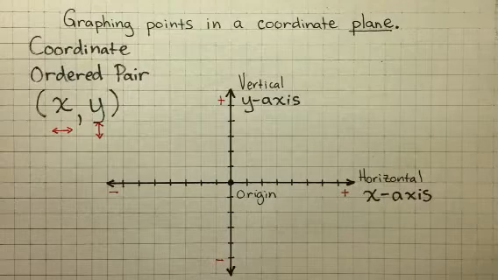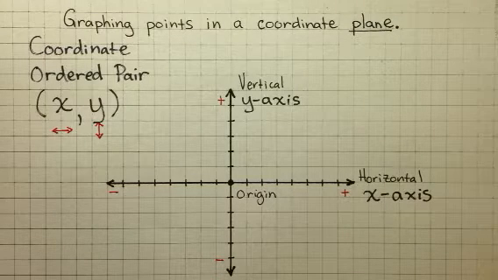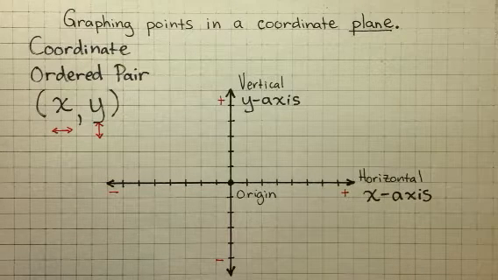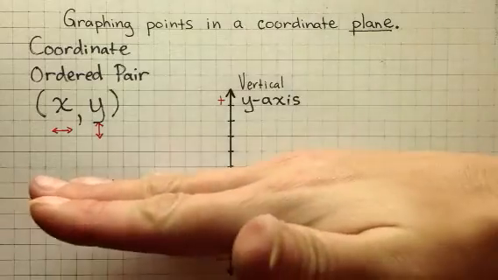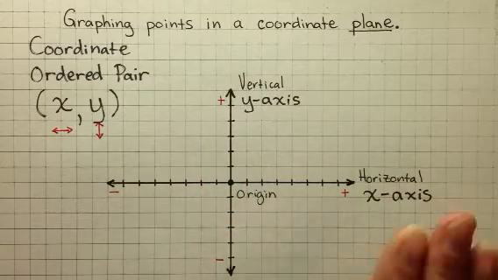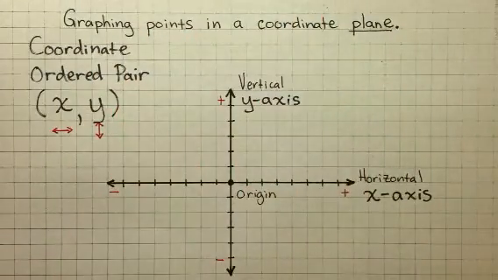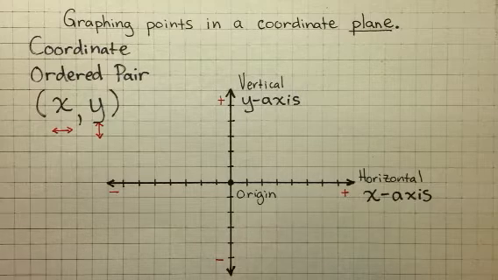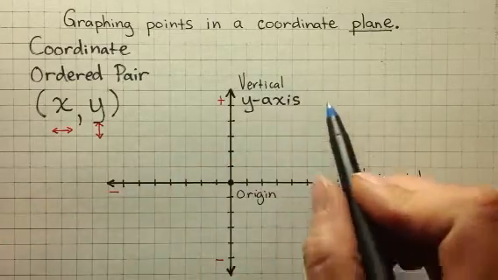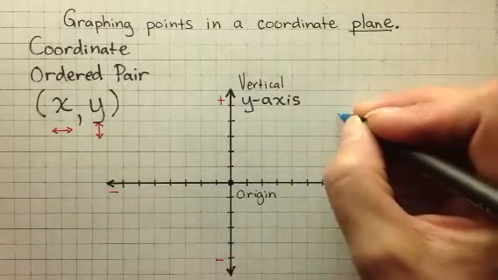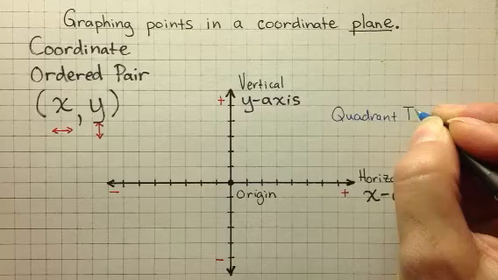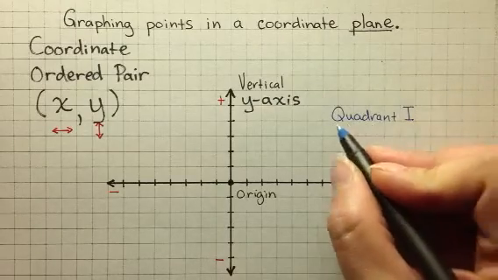I think the best way to show you how to graph a point is to go ahead and do some examples. Before I do that, I want to mention one more thing. I forgot another vocabulary word we want to learn. Your axes, your x-axis, the horizontal, and your y-axis, the vertical, are actually going to divide your plane into 4 regions that we call quadrants. The one where everything is positive, an x movement to the right and a y movement up, that's where we start counting. So we refer to this as quadrant 1. And we're going to name these with Roman numerals. So quadrant is the vocab word.